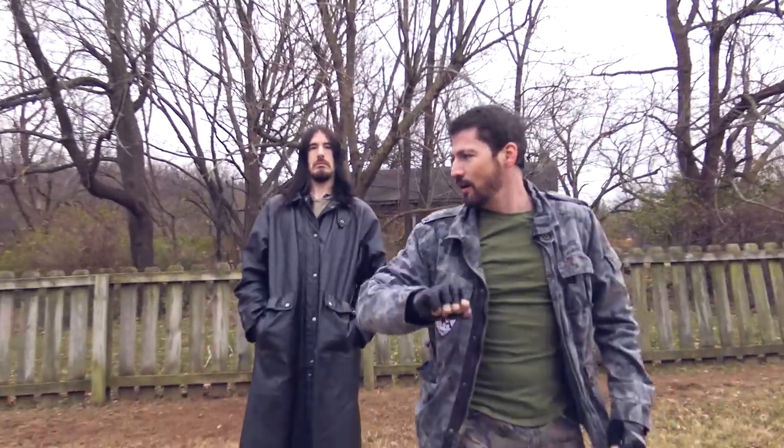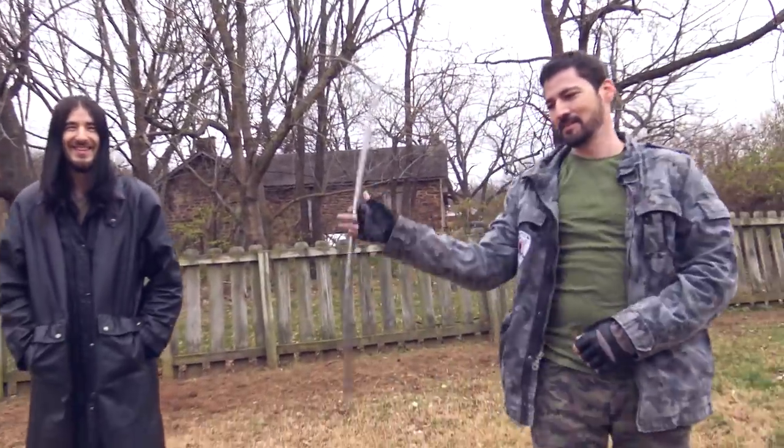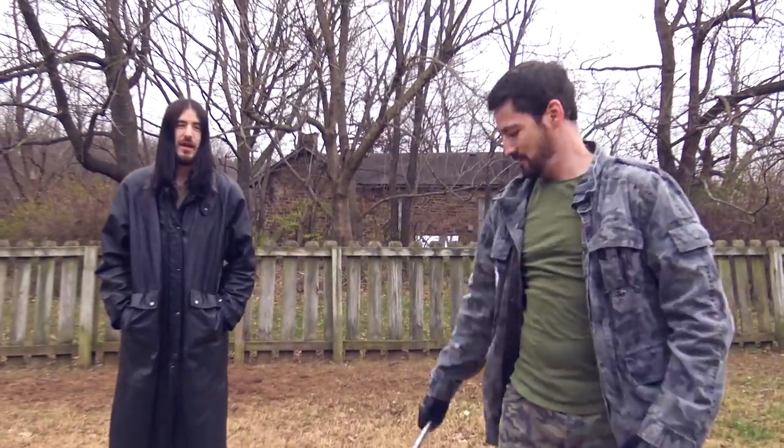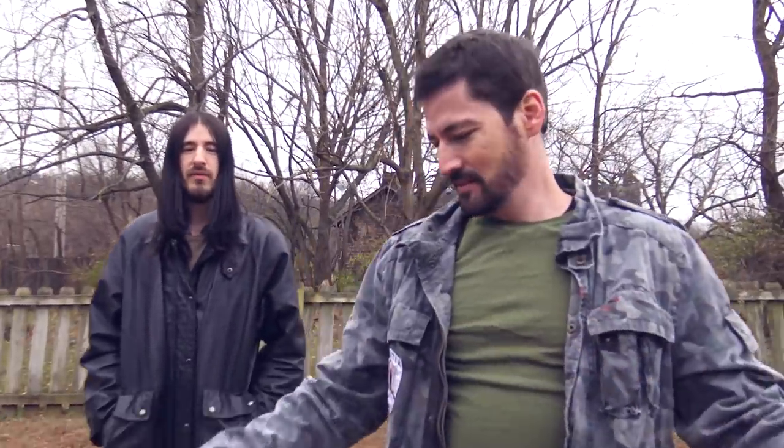You've seen it on your Facebook or Instagram in the ads, and it's somebody holding a tiny thing like this. And then all of a sudden they go, watch out! And then the thing flies off the advertisement, and you're like, what the... what was that? And then they have like this bow staff, right? And they're all like, oh, it's so cool. Yeah, it's so cool. It's so not cool, though.